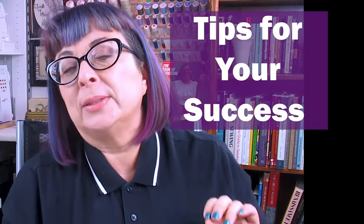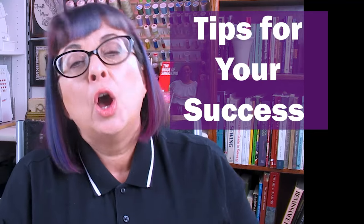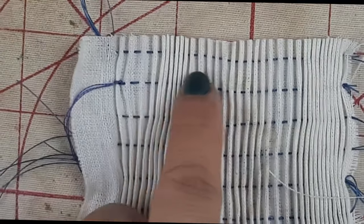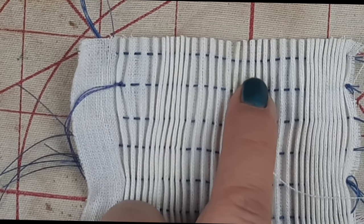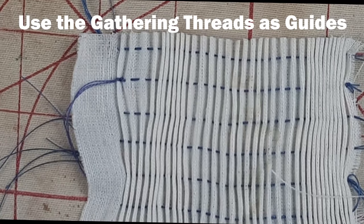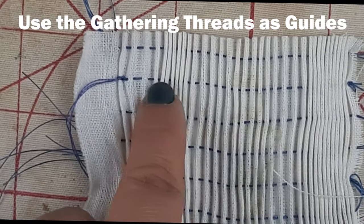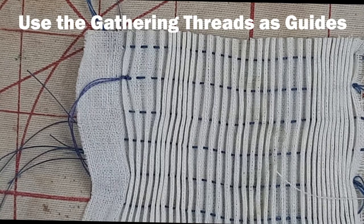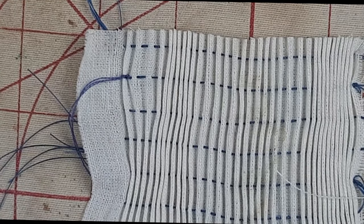Next, we're going to go into some general tips and best practices for stitching your embroidery. First thing is you're going to use the lines of your gathering threads as the lines of your stitches. It's a lot like using the lined lines of your paper to guide your writing. You'll use the lines of the gathering stitches to guide your stitching. We will be using a lot of half row stitching.